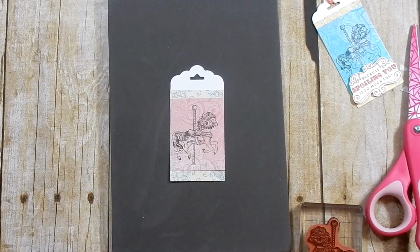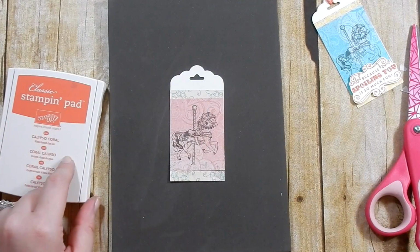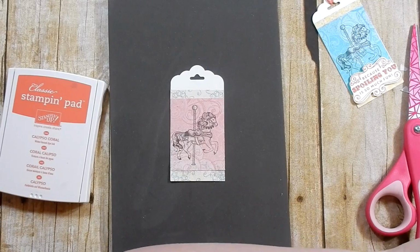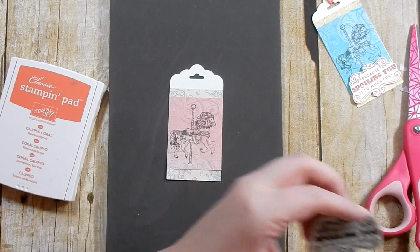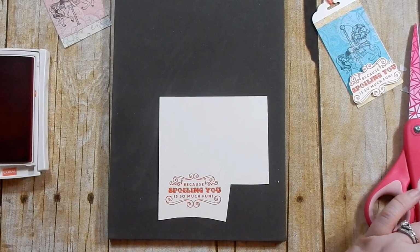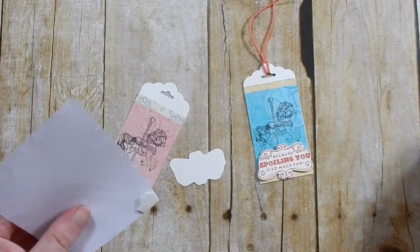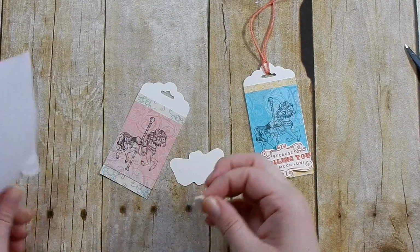And then I'll take the Calypso Coral. So let's see. And I'm going to use the Because You Spoil Me. No, I'm going to use the one where it goes... yeah, I'll use this one. Okay, go ahead and fussy cut that. Alright, so I'm going to go ahead and add dimensionals to this.